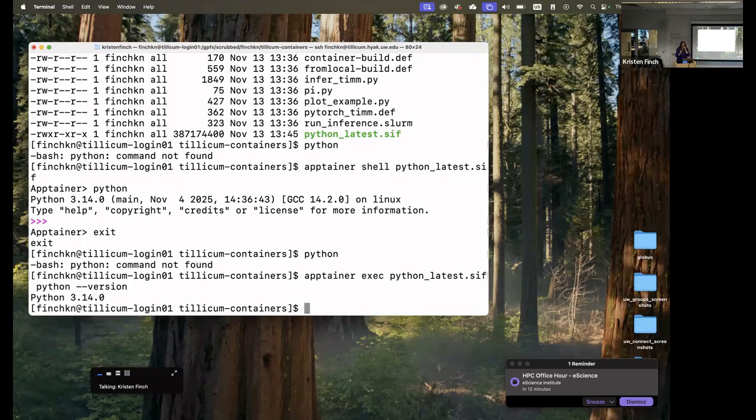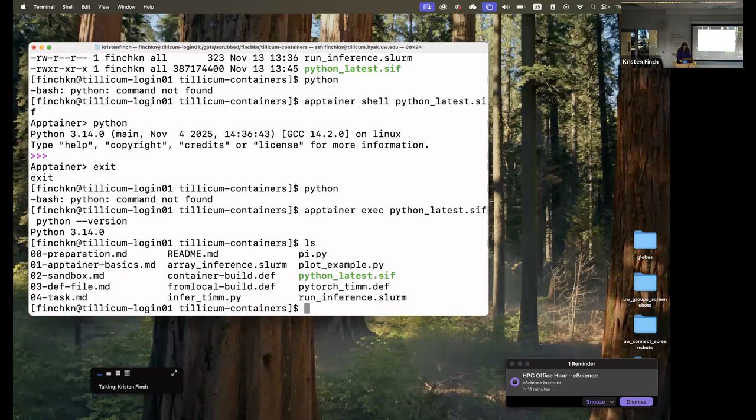This is one thing that I want to point out is a difference with Hyak Klone. With Klone, you have to bind the file system to the container to be able to access files on the outside. But with Tillicum, you don't. We just set it up in a slightly different way. But I'll show you how to bind or not bind, just so you can have practice with that.